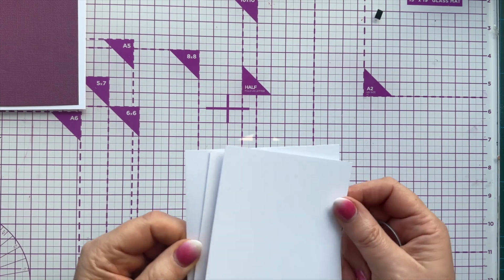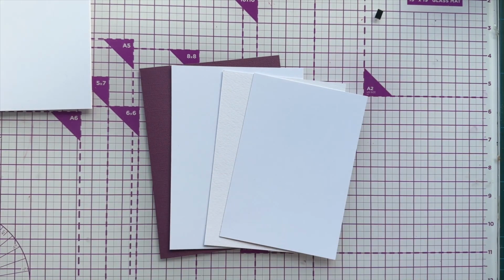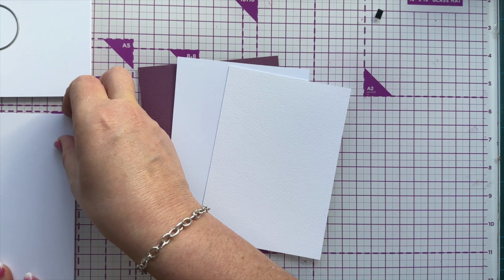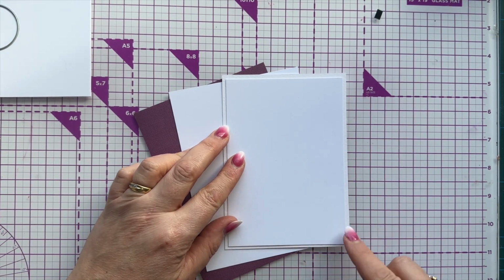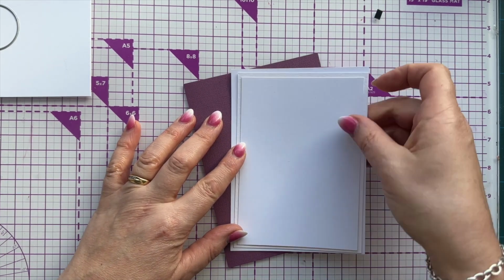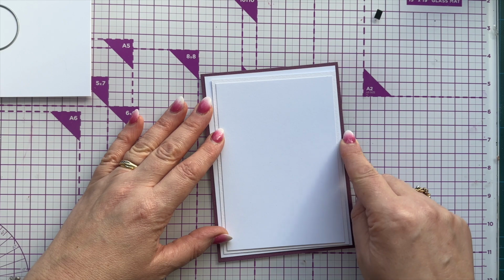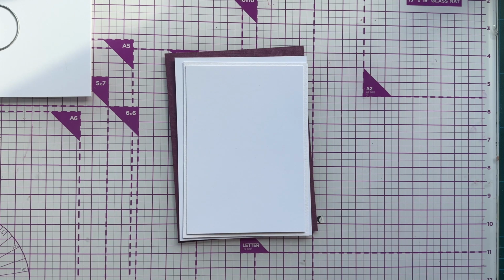What I have got is four pieces of card, really simple, and I've just gone up in nice increments for each one. The first one is 4 inches by 5 3/4. Then we've gone to 4 1/4 by 6, then 4 1/2 by 6 1/4, and then 4 3/4 by 6 1/2. So that's the measurements for those. If I remember, I'll put into the comments what those measurements are.